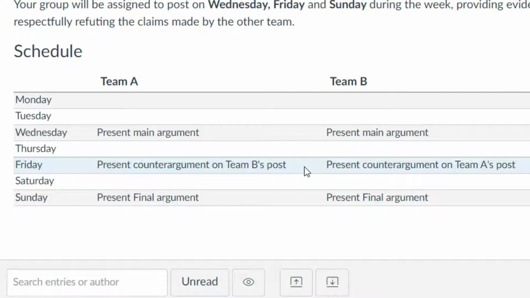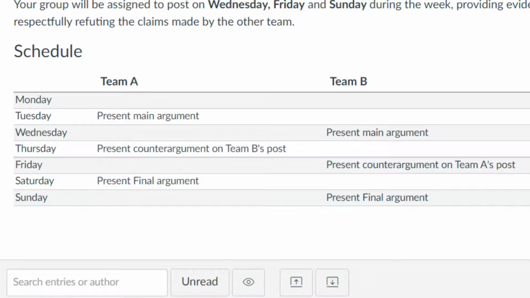They'll have their own team space in Canvas, and they can also have cloud-based documents where they can draft their post. And then one person from the team will post on the other team's thread, and they'll present their counter arguments. And then finally, they'll have 2 days to wrap up their arguments, present their final argument on their initial team's thread, and that will be the debate. So the debate's going to consist of working together to create that main argument, create a counter argument, and then a final argument. So 3 posts, no individual post, it's only team posts, and that's what this schedule looks like.